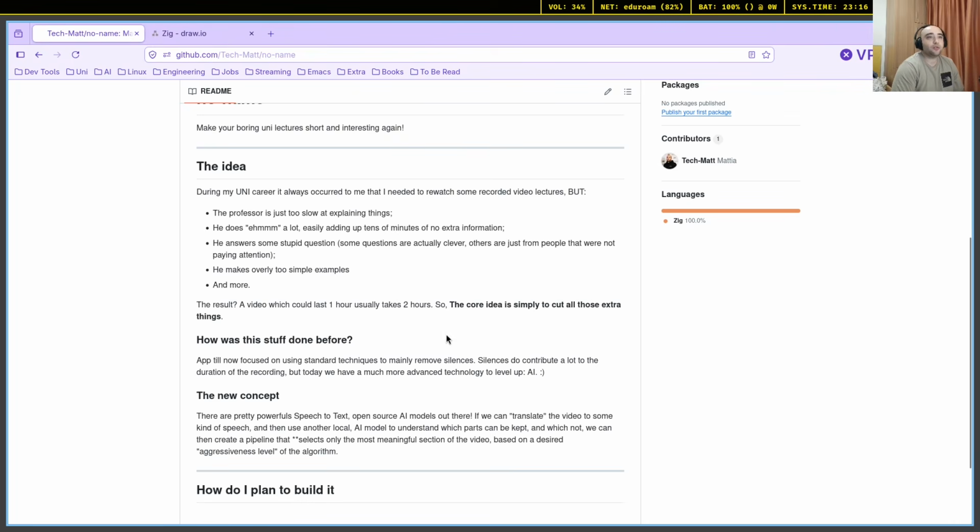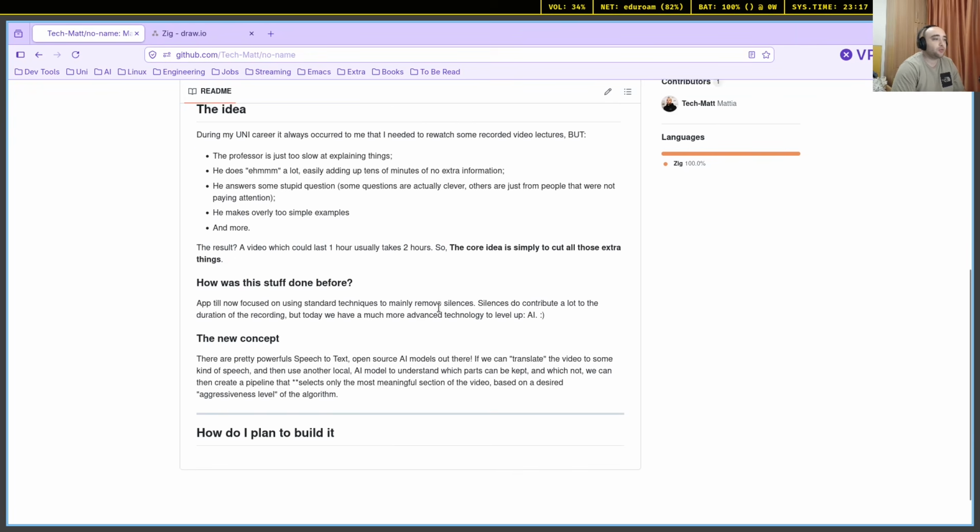So if I want to review a lecture, I have to review a 2 hours lecture, which includes a lot of these useless parts which do not add any information. So I just thought, okay, we can actually cut these extra parts. But how do you do this?